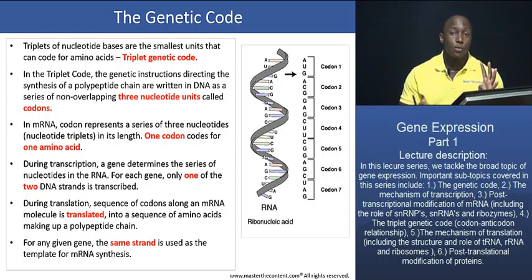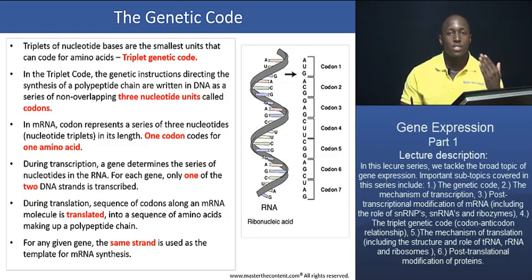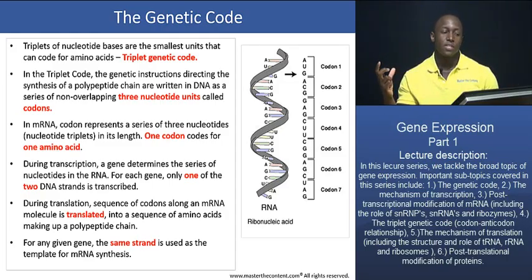Now, we only have 4 nucleotide bases, and you should know them. We have adenine, thymine, cytosine, and guanine. But on the flip side, we have 20 different amino acids. And I just told you that the sequences of these nitrogenous bases and nucleotides are used to determine the formation of these amino acids.